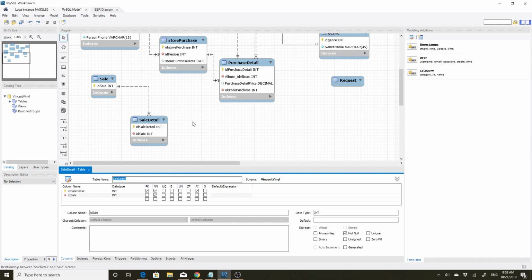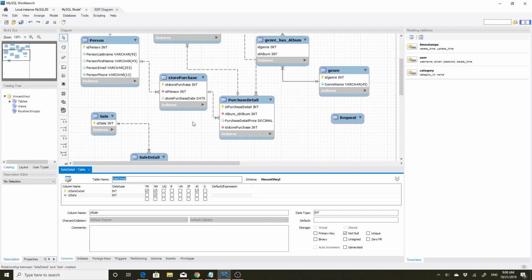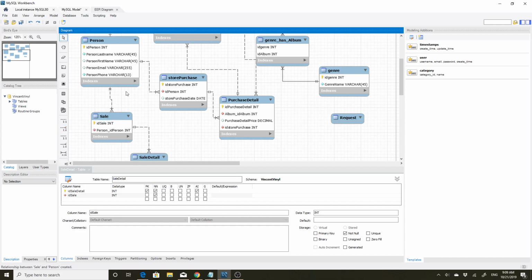Alright, so involved in a sale will be a person. So I will do again another link from here to person. The tricky thing with this is you always do from the foreign key to the primary key, and that's a bit confusing.